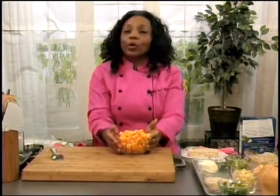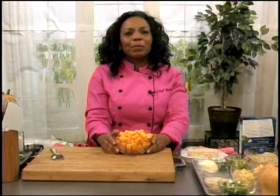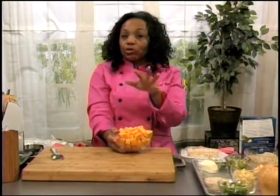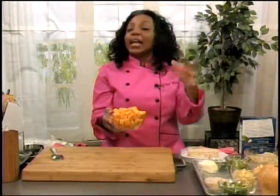But it's completely up to you to do it, but for the sake of time, we're going to go ahead and blanch it in the hot water, because it takes about, I'm going to say maybe about 40 minutes in the oven to roast. But once you roast it, you can do anything with it. You can make a puree, you can make a soup, anything you'd like to.